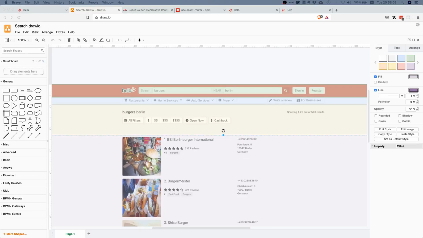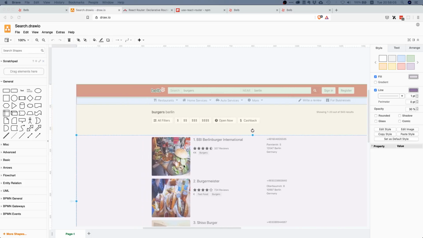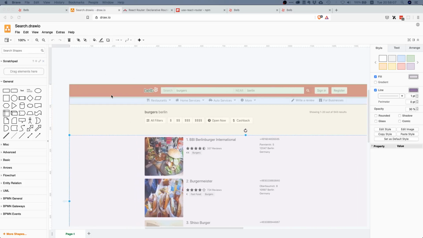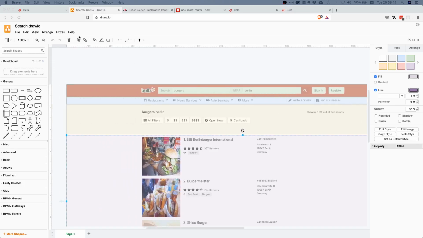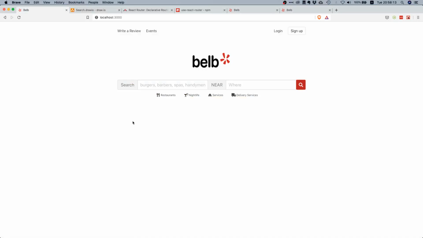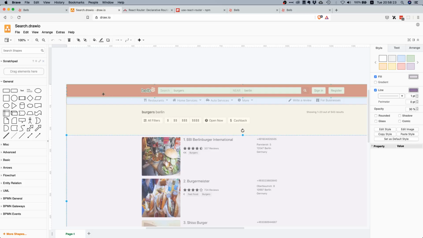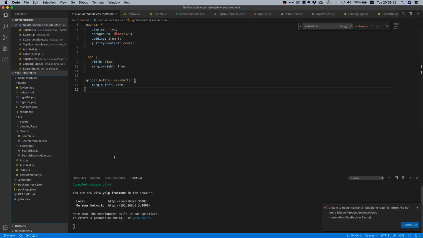Welcome to this video, and today we will start working on our navbar. So this will be this red bar at the top. Right now we already have our landing page and our search component. Now our search component isn't doing much, it's just displaying this text, and we want to start with the first child component, and this will be this navigation bar. So let's get started. Should be fairly straightforward.